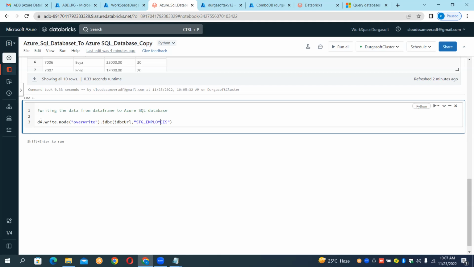Okay, use a table word also. No, that's better. No? Then afterwards, comma. So write it down: dbo.stg_employees. Okay, guys, that's it. Now write it down finally. Connection properties.